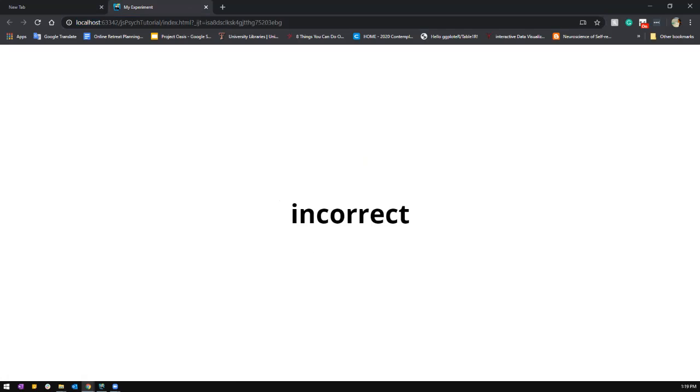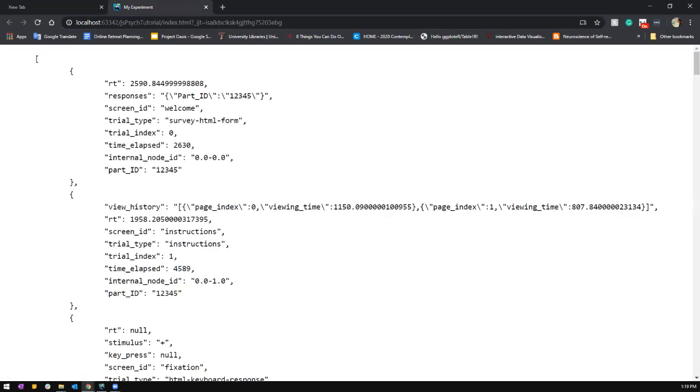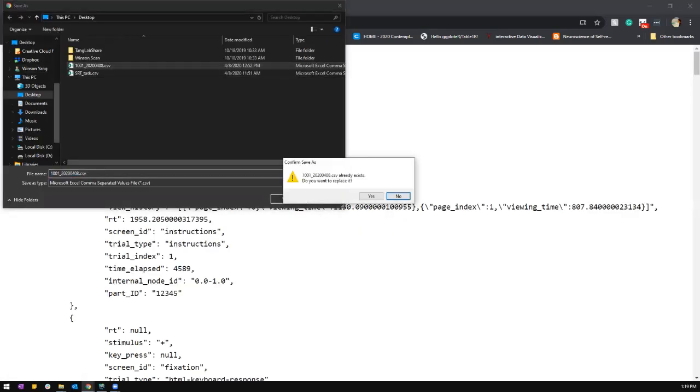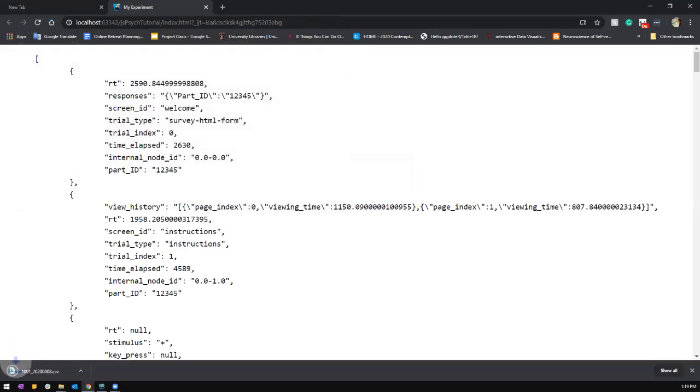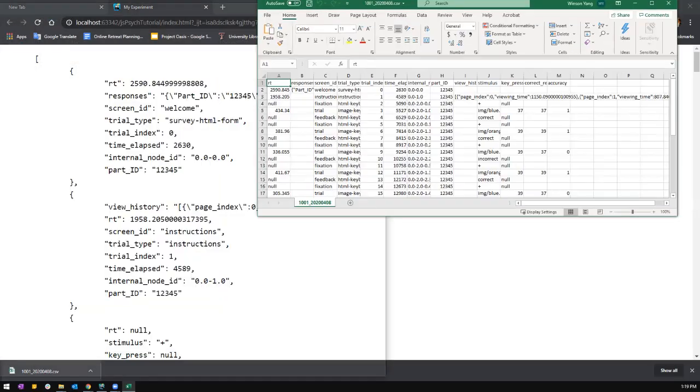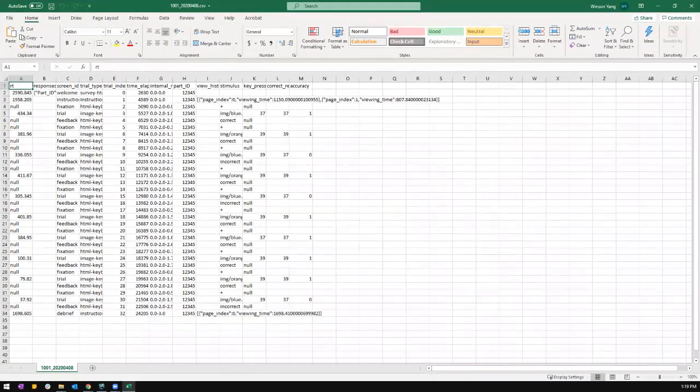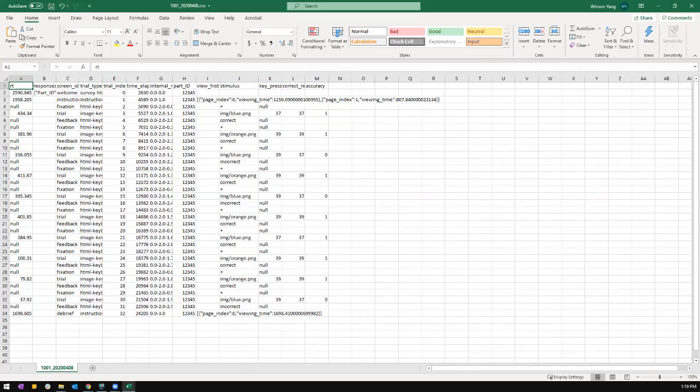It's still showing what we wanted to show, but now it's cleaner. The code is now cleaner and easier to read. I'm going to save it, open the file and check the output. Right now we have correct, correct, incorrect. It's cleaner now.